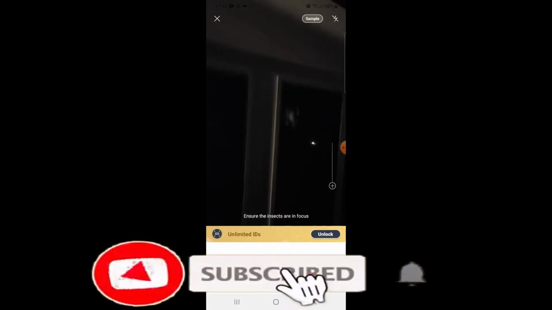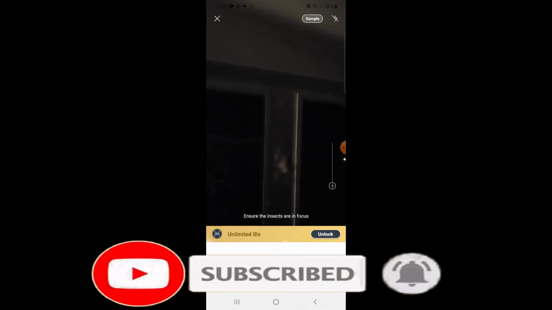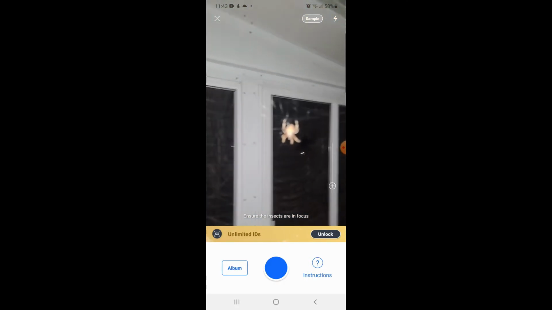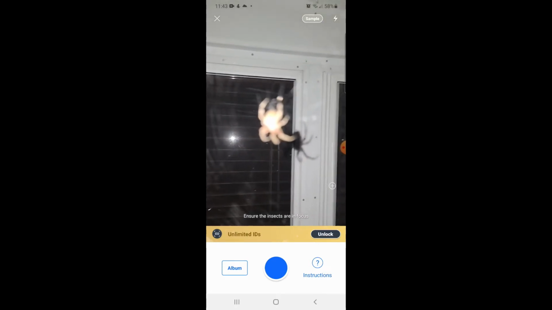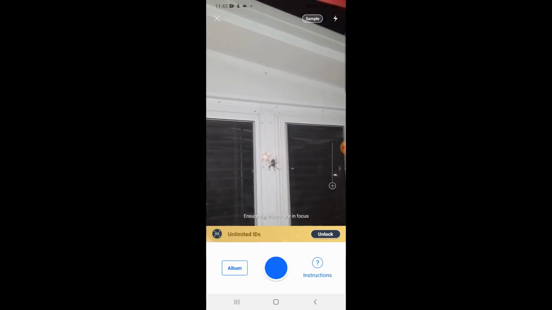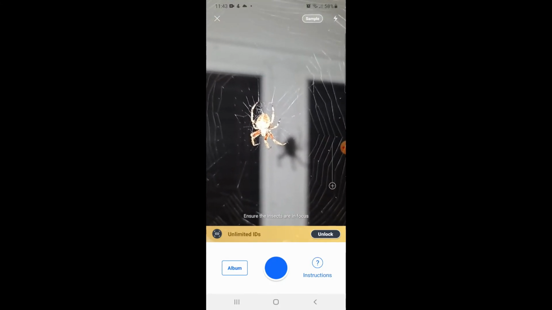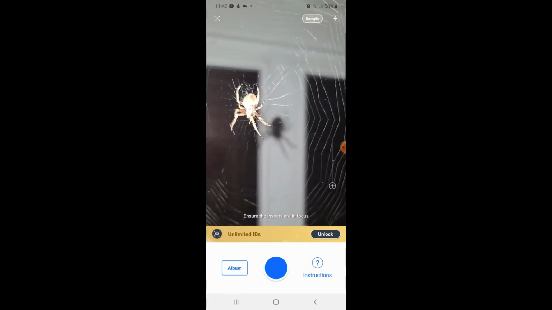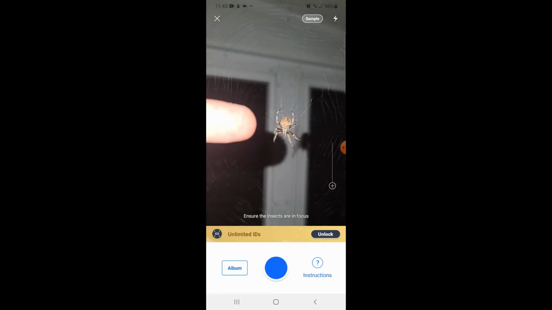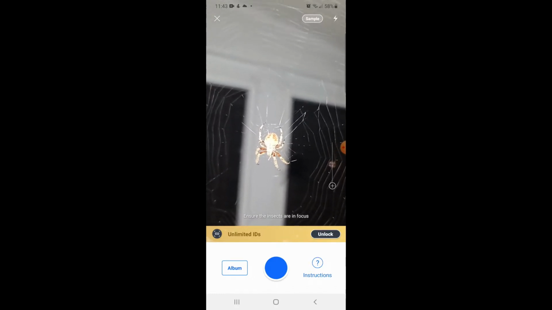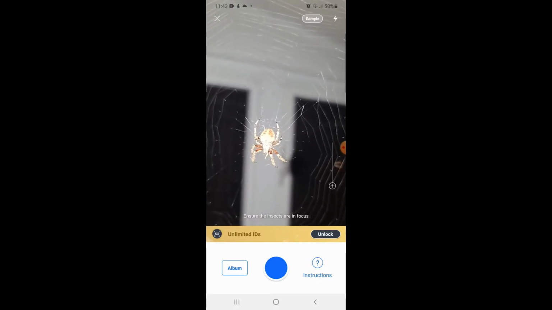Now of course it's kind of hard to see Charlie right now, so in the top right hand corner, you can turn on your light. Gotta give it a second to focus on him. It's kind of small. Let's see if we can back up. There we go. That is Charlie. To give you an idea, that's how big Charlie is compared to my finger. So Charlie's pretty good size. So we're going to take a picture of Charlie and see what kind of insect Charlie is.